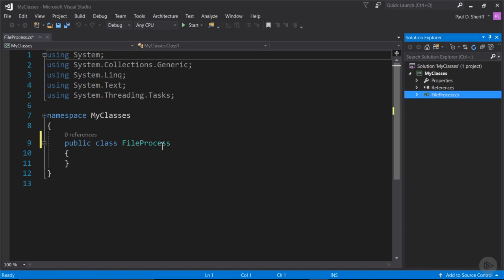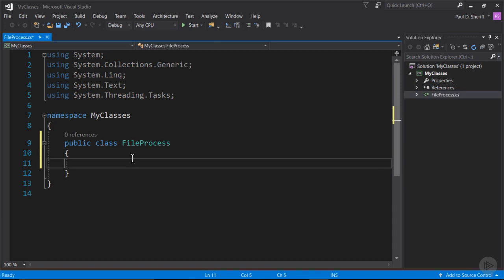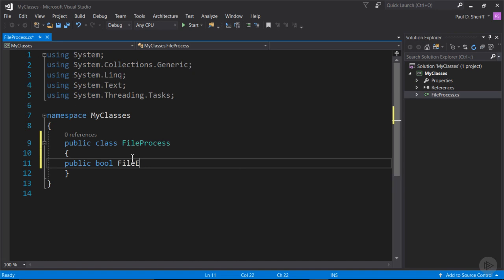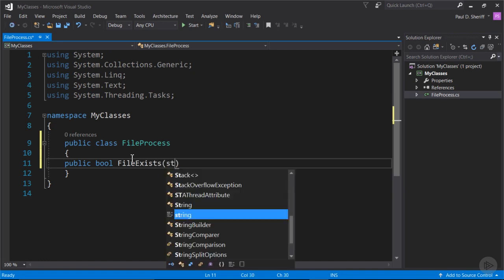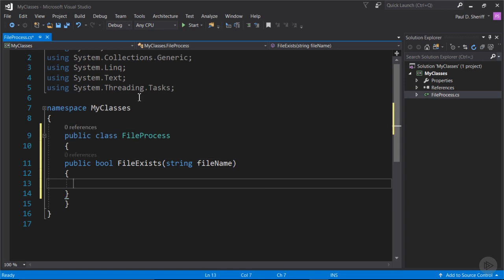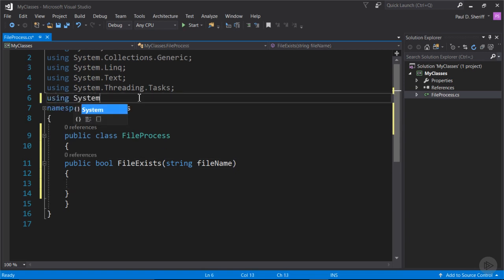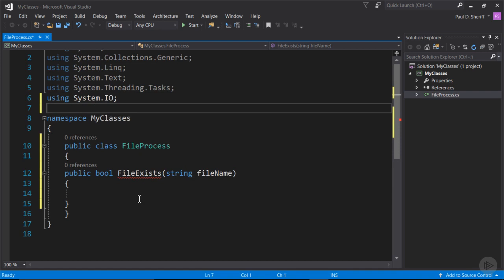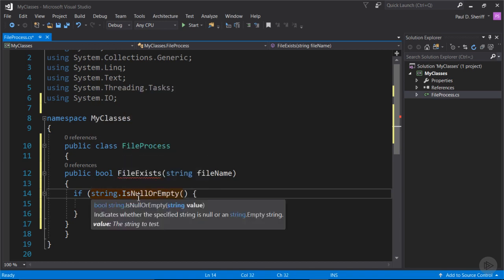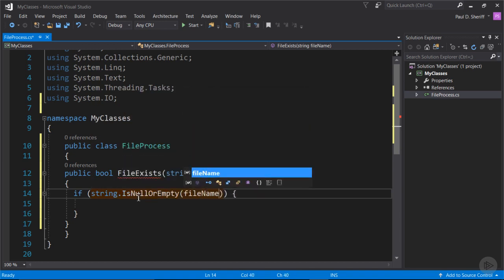Once we've renamed this to FileProcess, we can add our public bool FileExists method that accepts a file name. Pretty simple. I know that I'm going to be using file IO, so I'm going to bring in the System.IO namespace. I'm then going to check to make sure that the file name has been filled in.